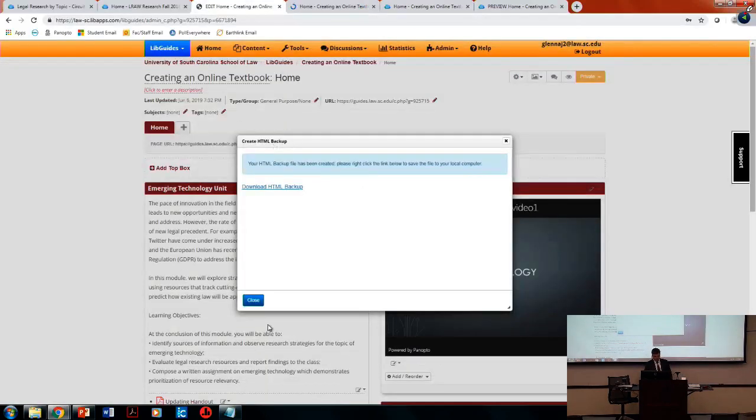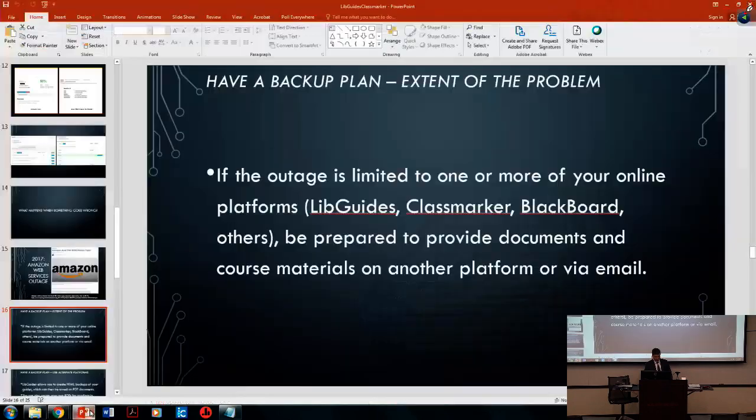Now, of course, that doesn't mean that the videos will play or be available if you have to distribute content as a PDF. Once I have it as the HTML copy, I could create a PDF of it if I'd like. I can take that content, I can put it into Word, structure it a little better, create a PDF of that information. But those are a couple of the ways that you could address that problem.